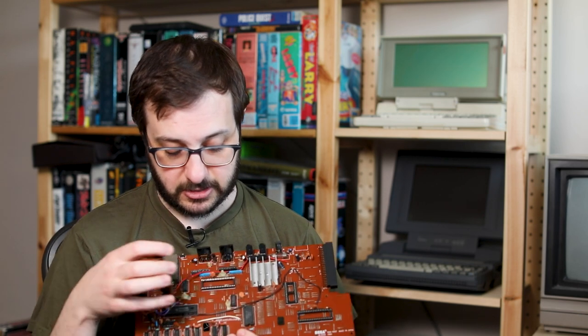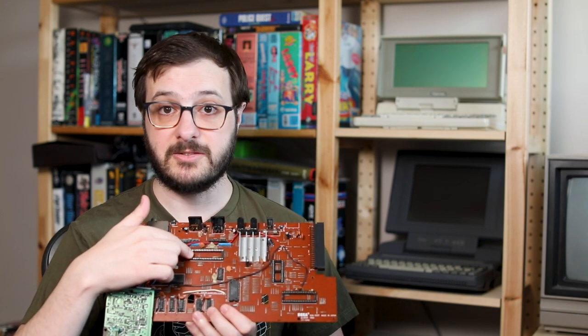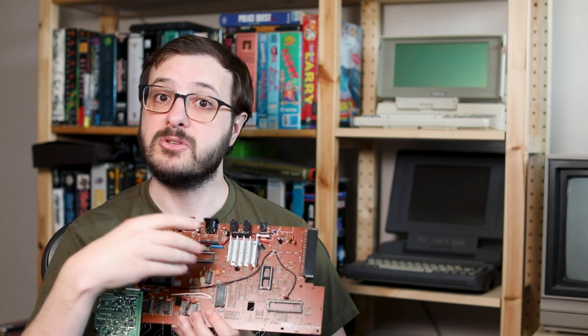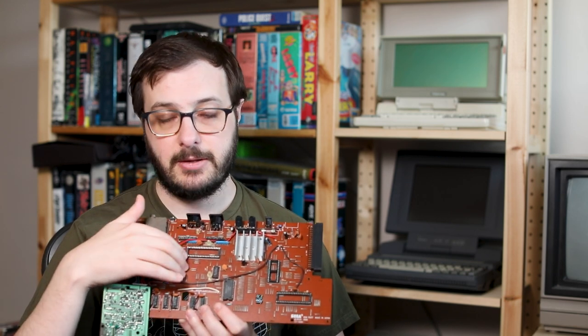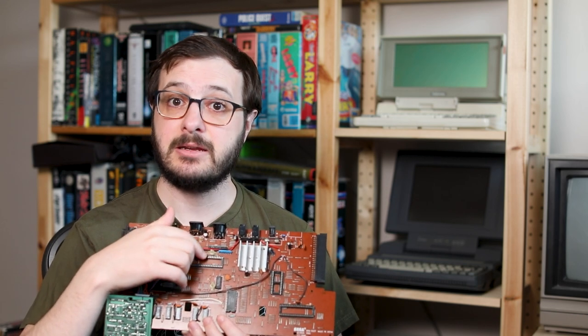So then I looked at the 8255 IC, the peripheral interface, and it didn't work either. It was the one that was all crushed from, I don't know what damage it took in the past, but that IC was completely broken. One of the pins had actually sheared off right at the end.